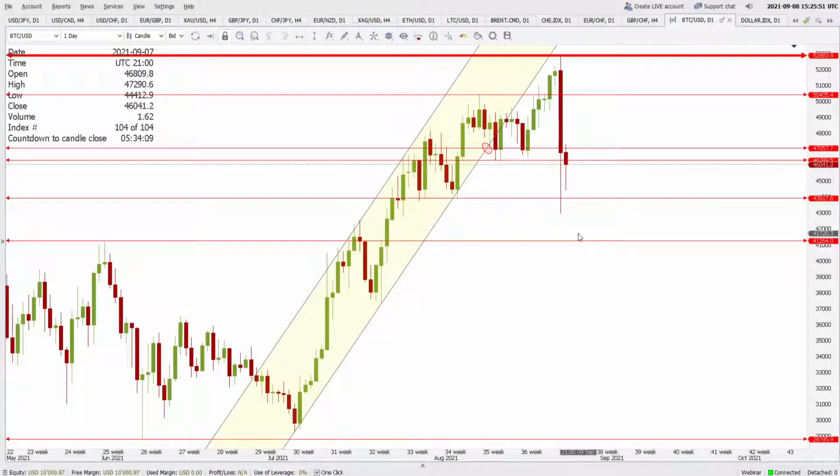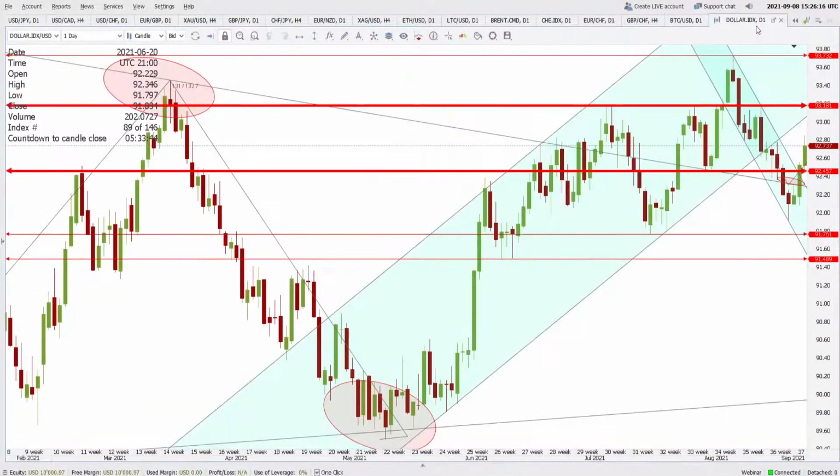Bitcoin, same like Ethereum and Litecoin, there is an indecision. 47,057 is acting as a good resistance for the price. 43,917 is the support. If the price goes there, right now it is trading nowhere. Nowhere means there is no direction, so expect some consolidation before the price starts moving in either direction. Till then, stay away from the Bitcoin, just hold your horses and wait for the right opportunity.